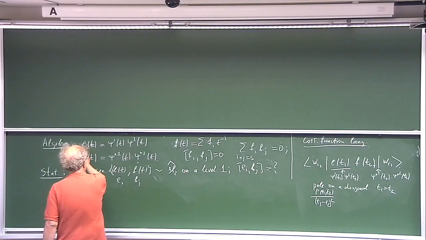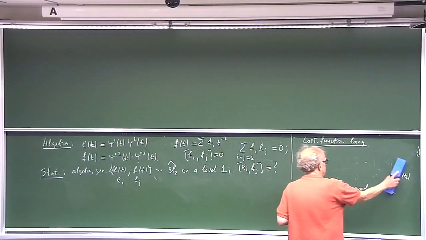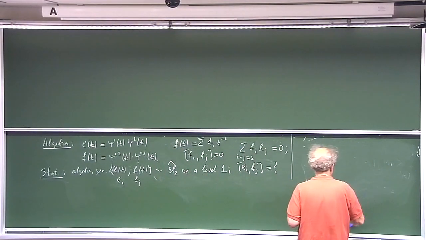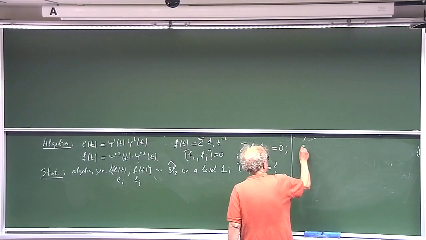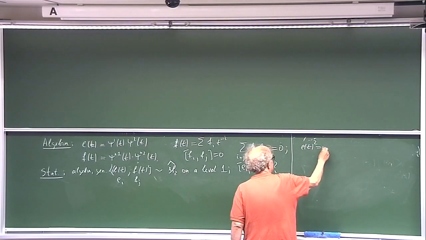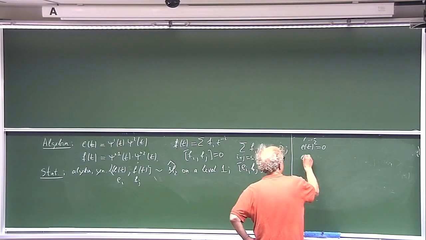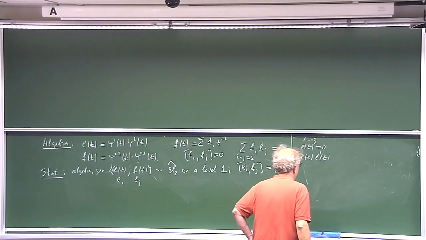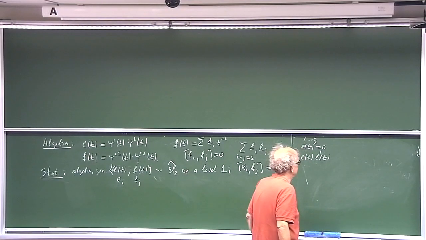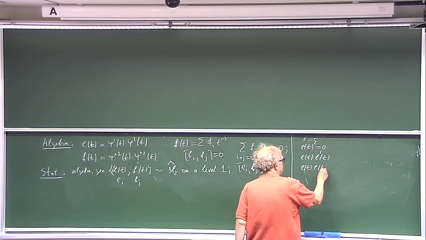But what we have here, we have operators E(t) and F(t), and vertex operator algebra technique. It means that I can form a lot of new operators. First I can try to find E(t) squared, for example, but it is 0. It is not a new thing, it is just 0. I can write down E(t) times E'(t), but it is also 0 because it is a derivative of this.